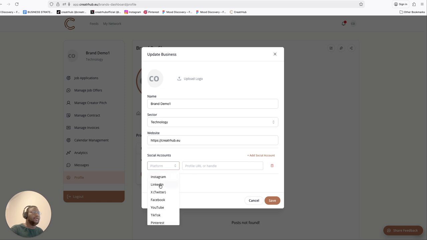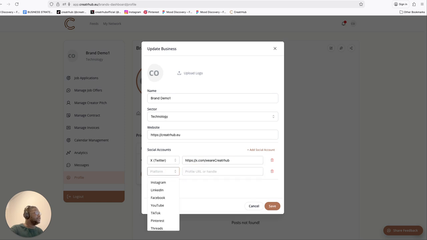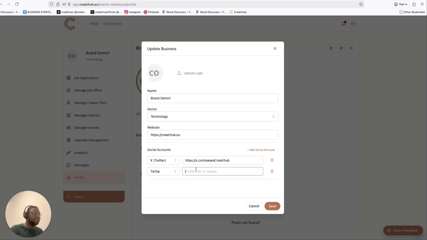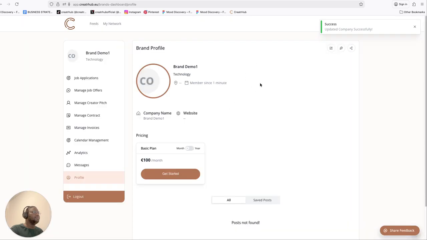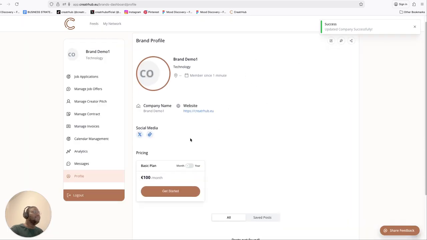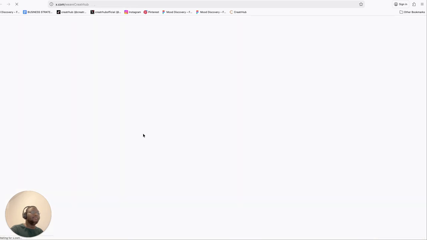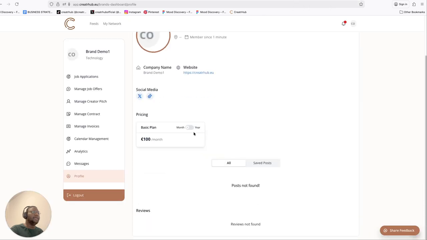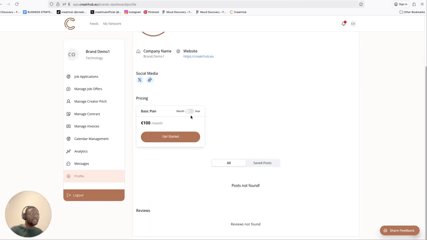So we can go X, for example. Let's add another one. We can go TikTok, for example. Cool. Now, however way, if you click on this, it takes you there. Great. You also have the ability to do your pricing as well.